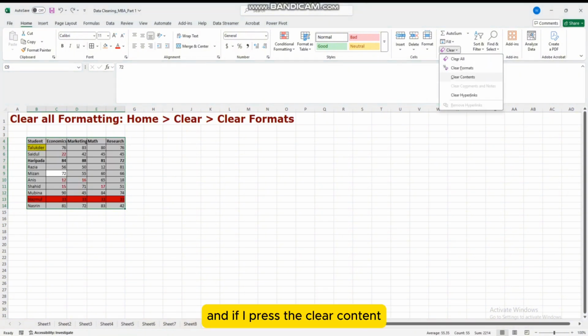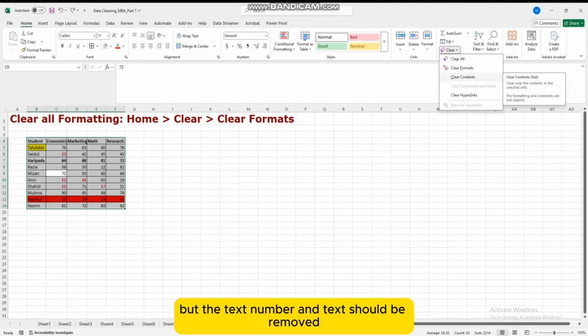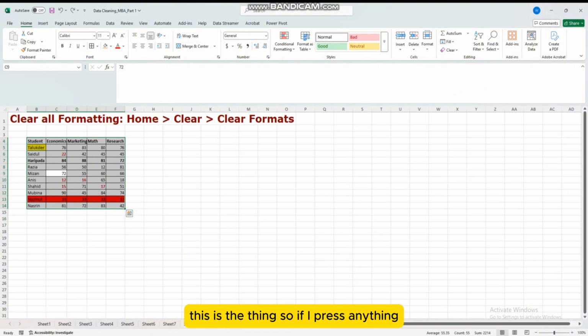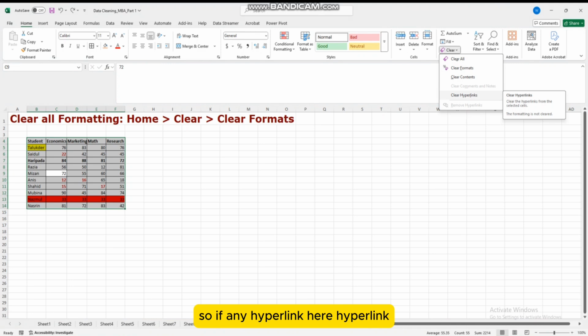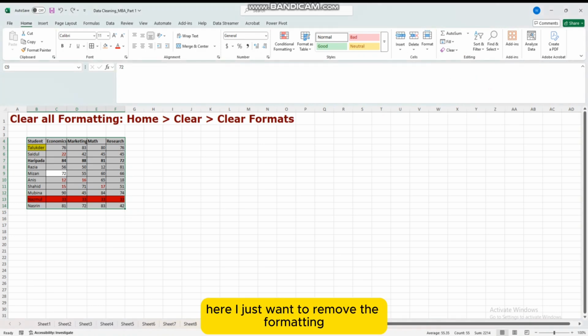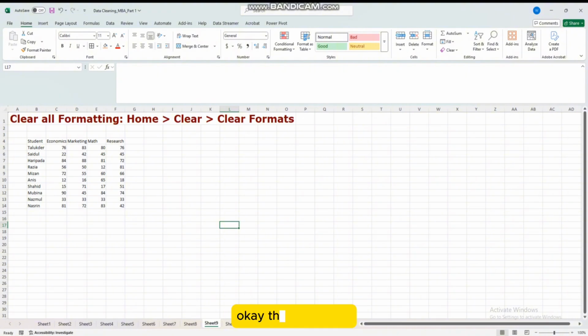And if I press Clear Contents, the formatting stays the same, but the numbers and text are removed. If there is any hyperlink, which basically links to another text or website, I can remove the hyperlink also. But here I just want to remove the formatting. Okay, that's amazing.